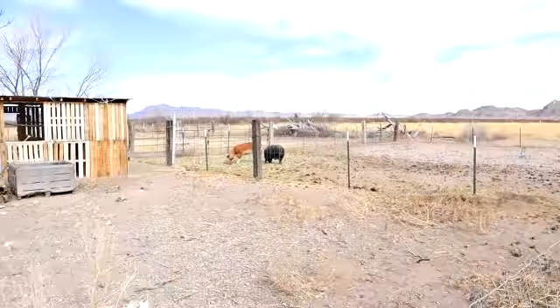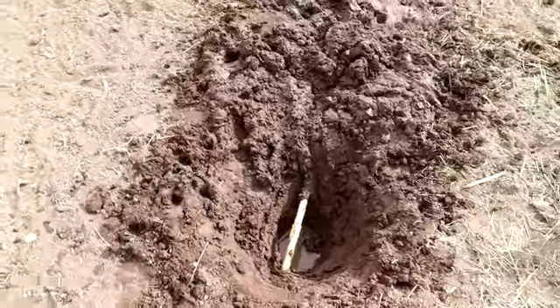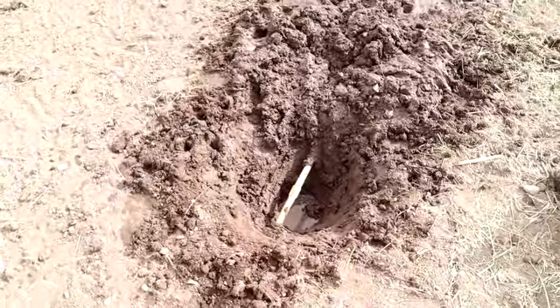There wasn't really a ton of water, so I figured it was kind of the same situation as before — a fitting failed or there was a slight crack in the pipe. So I dug this up and right here is a fitting. What I'm going to do is cut this back to about here and here, and I've got a compression repair piece that will just go right in here, and we'll turn it back on and hopefully we don't have any leaks anymore.